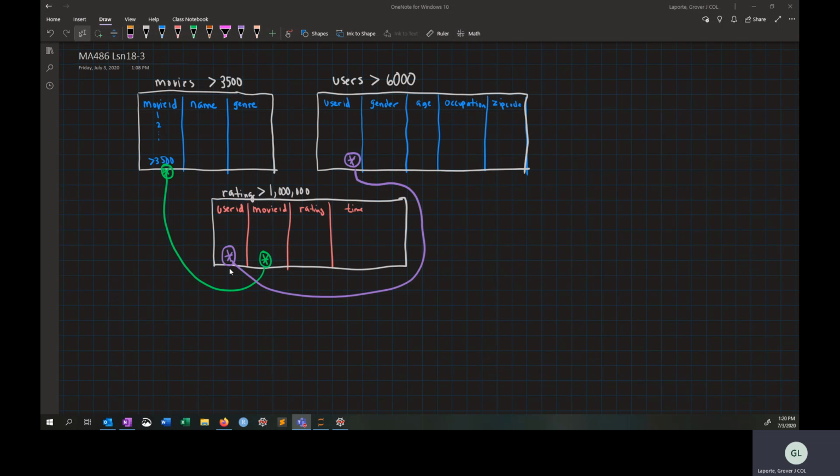Just give me the user ID, and later on I'll be able to connect back and find out which user, and all the information that belongs to them, is associated with that rating. That's the idea behind it. You're also not limiting the number of ratings that you can give each user. It's just a very, very nice database way to connect things together. So that's the idea behind it.